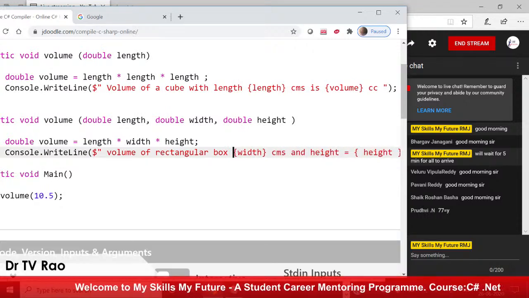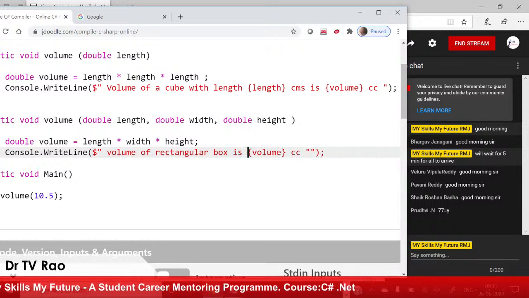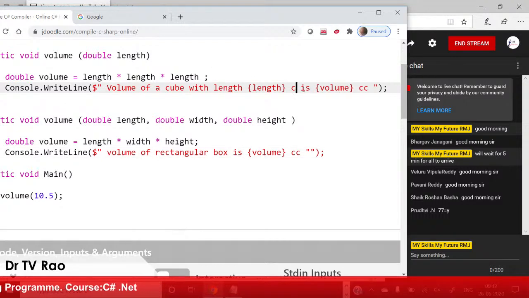Let us simply print. Here also, volume of a cube is.